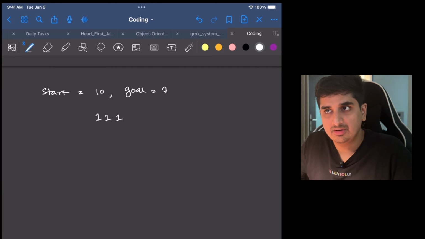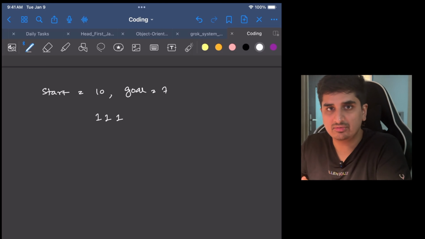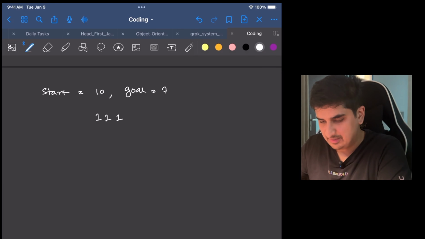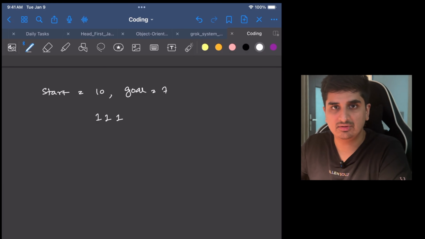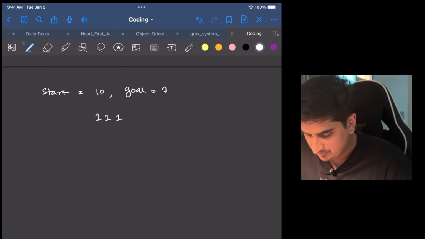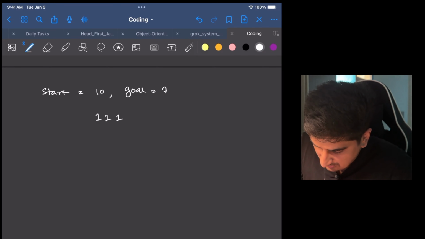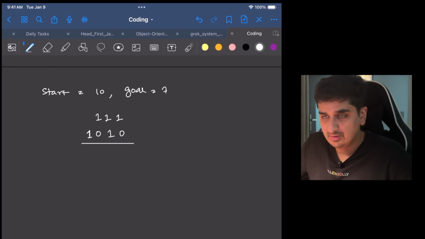If you are a total beginner who doesn't even know binary representation, then you should check out the videos where they explain how to do decimal to binary or binary to decimal. But here I am assuming that you know these things. So the binary representation of 7 is 111, and what is 10? It is 8 plus 2, right? This is the binary representation of 10.